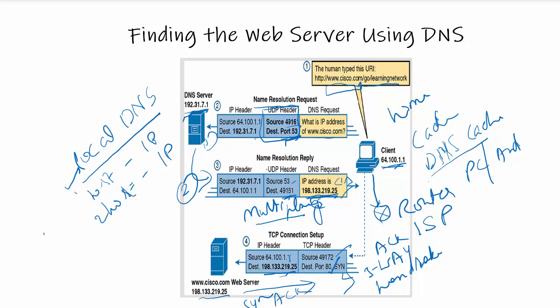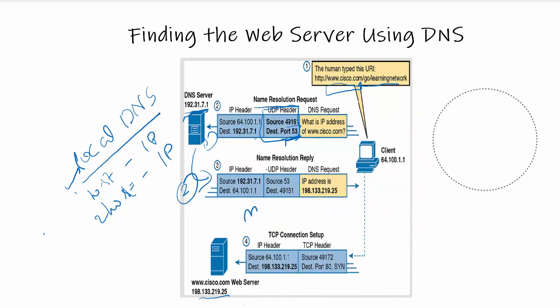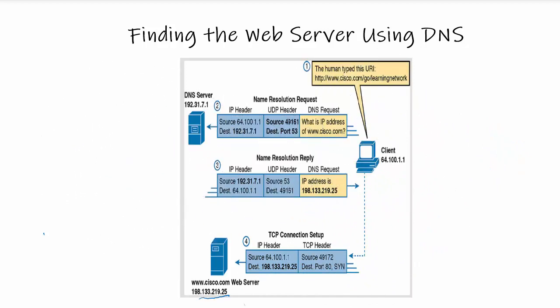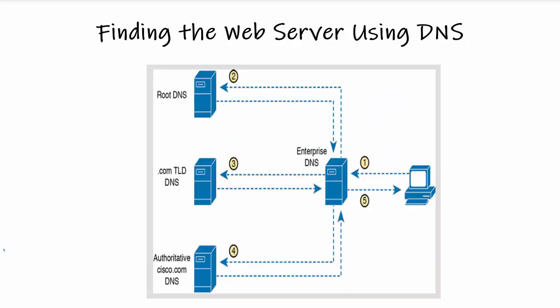Alright, let me clear out this figure so that I can explain the concept of recursive DNS. In the case of enterprise DNS, the enterprise DNS server acts as a recursive DNS server. It sends repeated DNS messages in an effort to identify the authoritative DNS server. So what happens in this? This is the client PC. This client sends a DNS request for a website, for example, cisco.com.